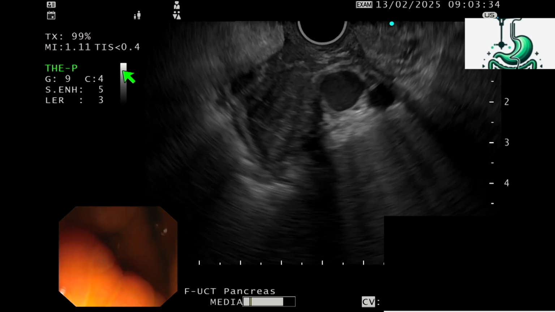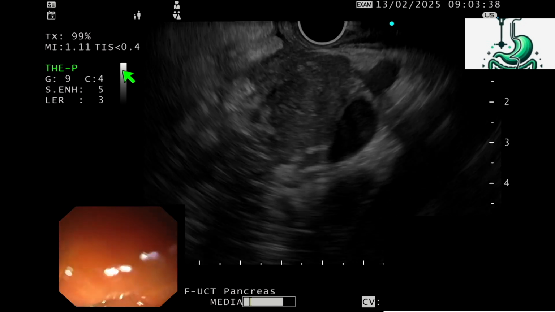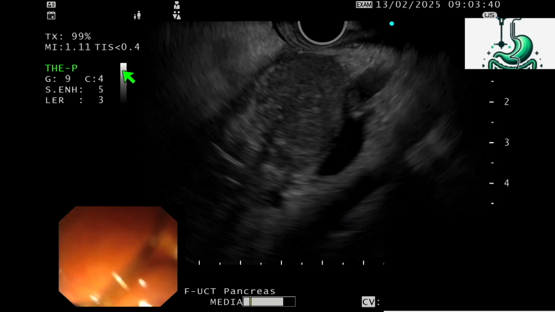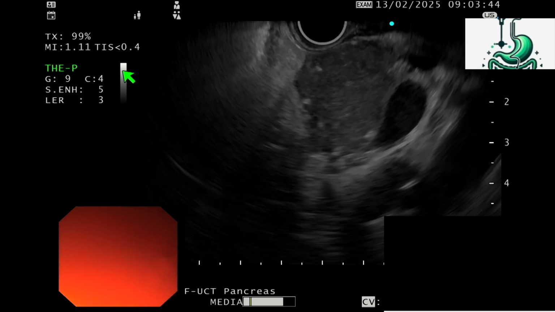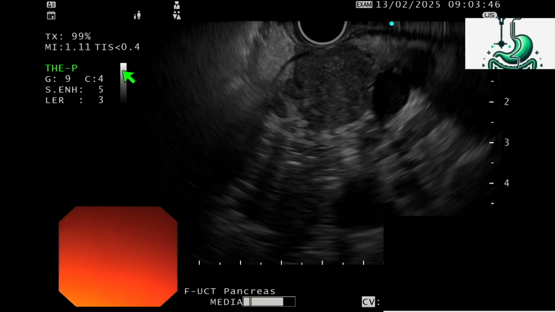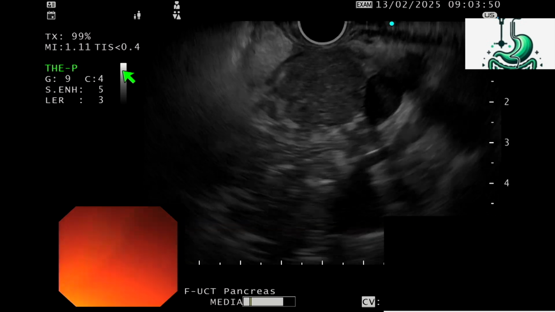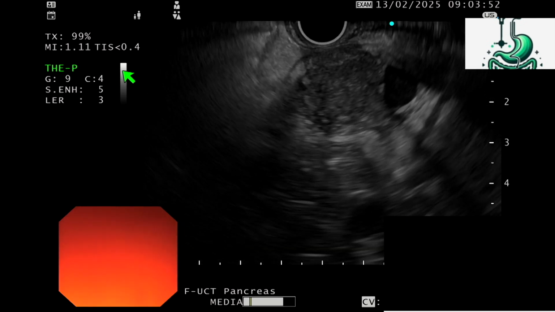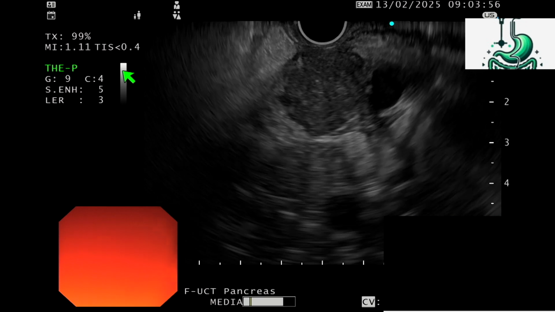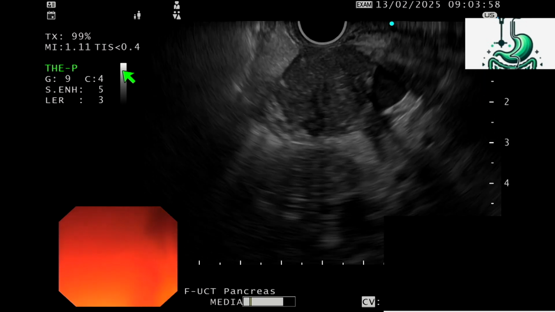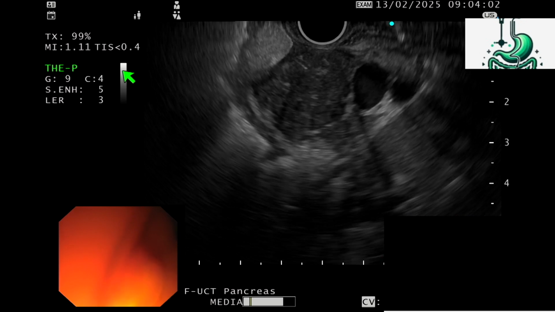So this brings to my mind whether I'm dealing with an autoimmune pancreatitis. In autoimmune pancreatitis, the parenchyma is diffusely enlarged. The duct is sclerosed, not dilated because of one focal lesion. So in this case, we saw that. And autoimmune pancreatitis also involves other organs like the bile duct, or there can be lymph nodes, or there can be renal lesions, or there can be a thyroid or mandibular lesion.